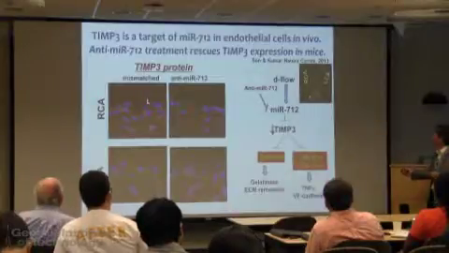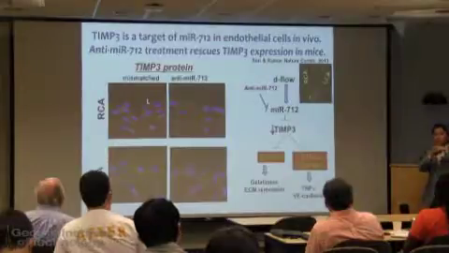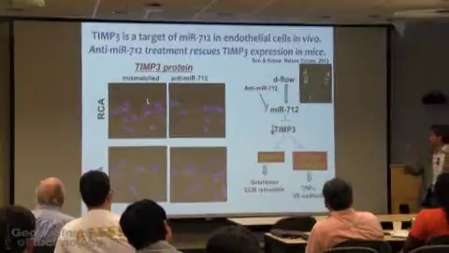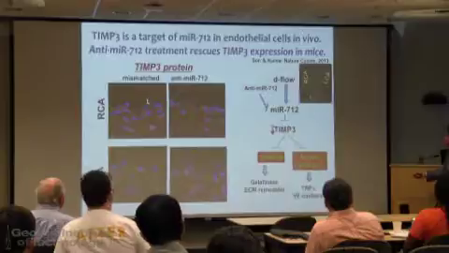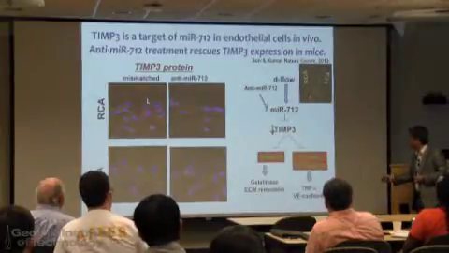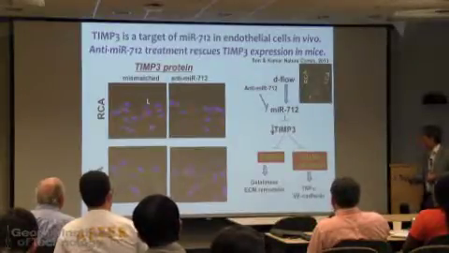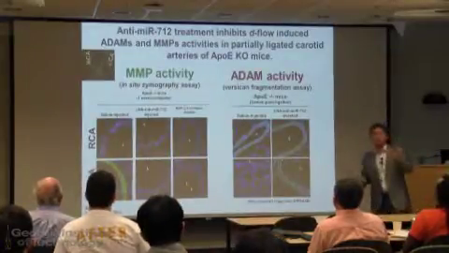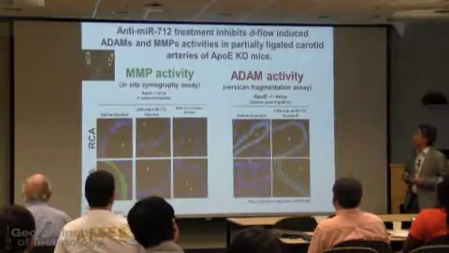Once you lose TIMP3, as I told you previously, TIMP3 is the endogenous inhibitor of MMPs or ADAMs. If you lose TIMP3, MMP goes haywire. So we expect that once you lose TIMP3, we will see very high levels of MMP and ADAM activities. I will show you some data using this gelatinase activity assay, as well as staining for ADAM activity. So again, this is MMP activity measured in vivo, and this is ADAM activity, again in our in vivo samples.